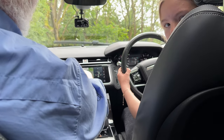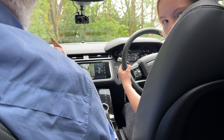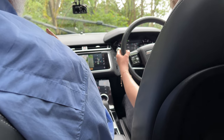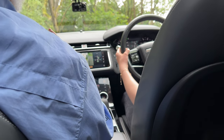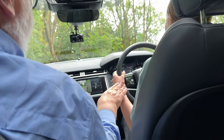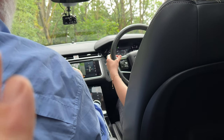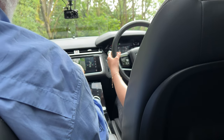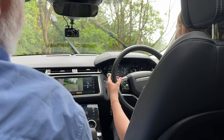Can you feel the pedal in your foot? Can you feel it under your foot? Can you feel it? Yeah. Okay. And slowly, very, very slowly push down, until the revs start picking up. Once the revs start picking up, then just hold it there when you start moving. Yeah. Okay, I've got you on the brake, don't worry.